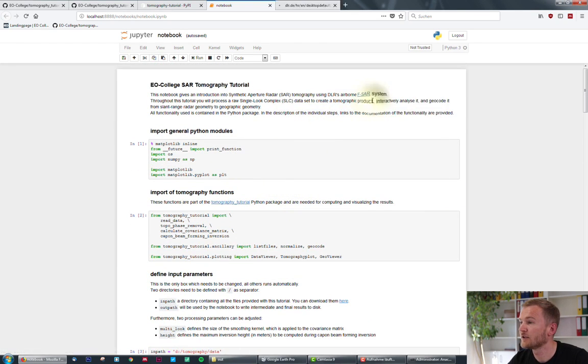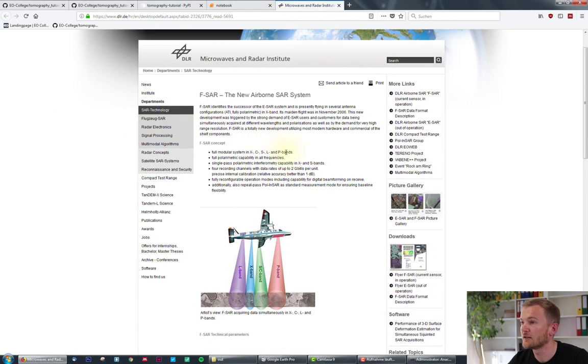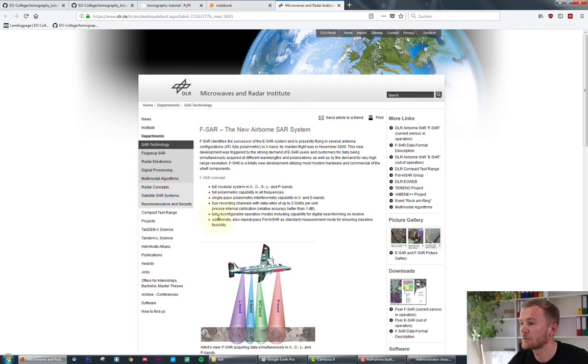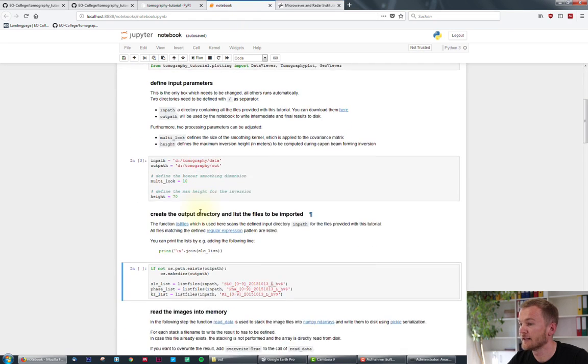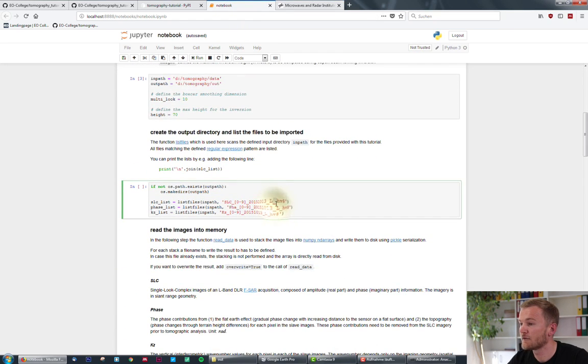I was mentioning we are using the SAR DLR system here, and if you head on over to the page of the description, you see that this airborne sensor has 5 different bands, so different radar wavelengths, and we are using L band in this case. So that's the L in the name. And then you have underscore HV, which is just a radar polarization.